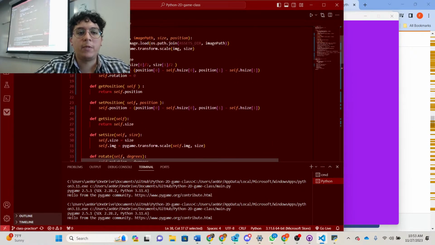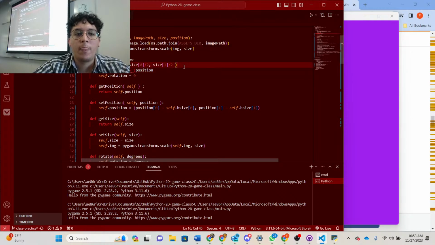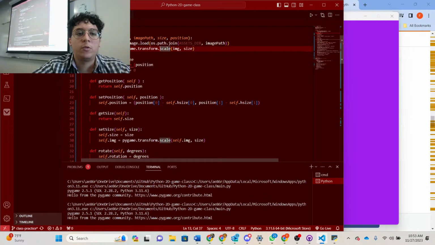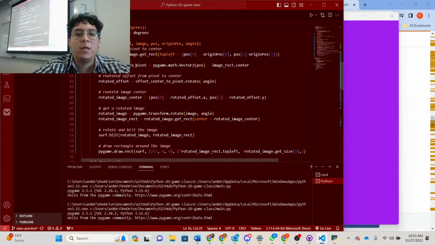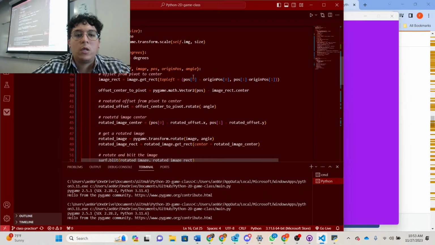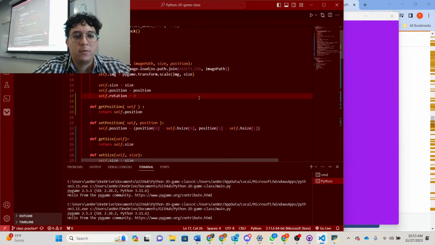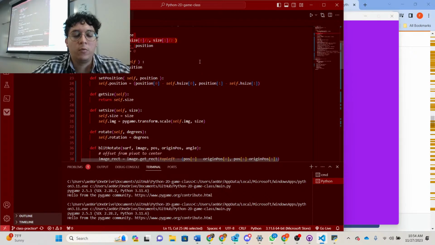So that basically takes away the need for this. So basically position can just be position. So position in here now is just going to be position, right? Position equal to position. We don't need h size anymore. So in here, top left will be equal to self.position. And actually, no, I don't need half. I do need h size.